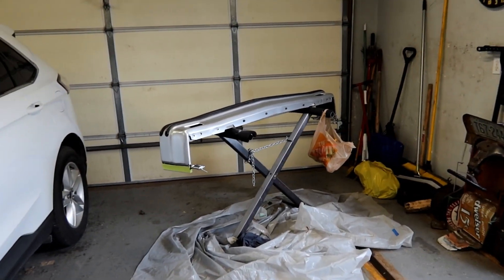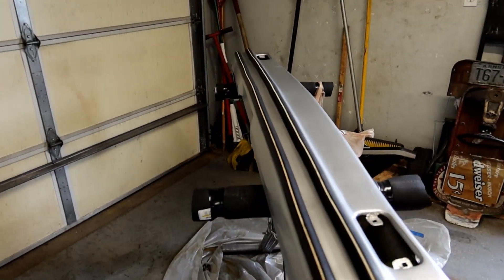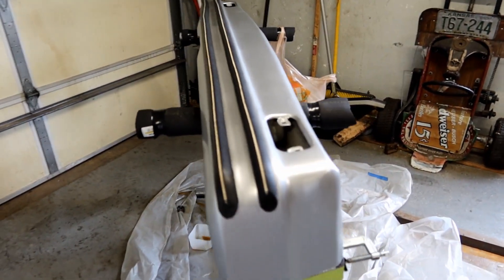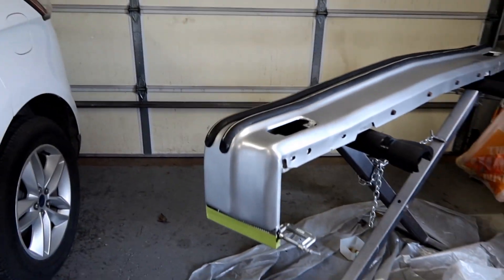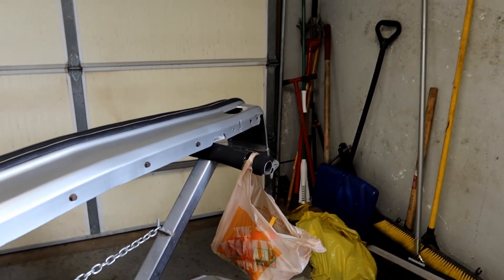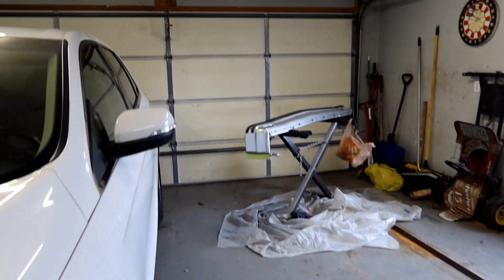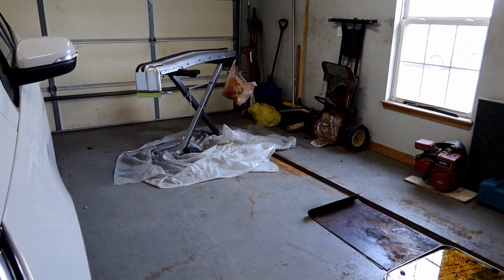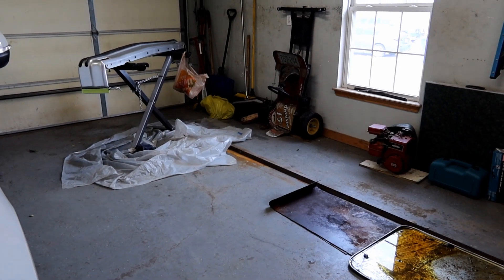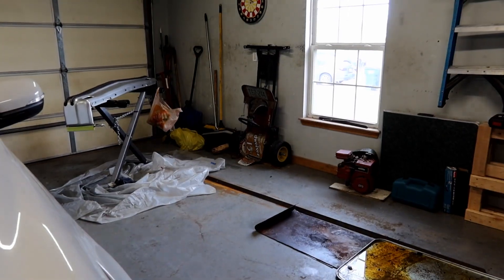Here we are, Super Bowl Sunday. We got the double-sided sticky tape to perform really well on the returns. We got both protective strips on. We got an extra day to let the JB weld set up and cure, so we're gonna remove all the clamps and such. We're gonna pull this whole setup further into the garage — we got the heater on — and it is just time to install this bumper. So I'm stoked. We got some jockeying to do with the cars outside, so let's get things situated and we'll be back.